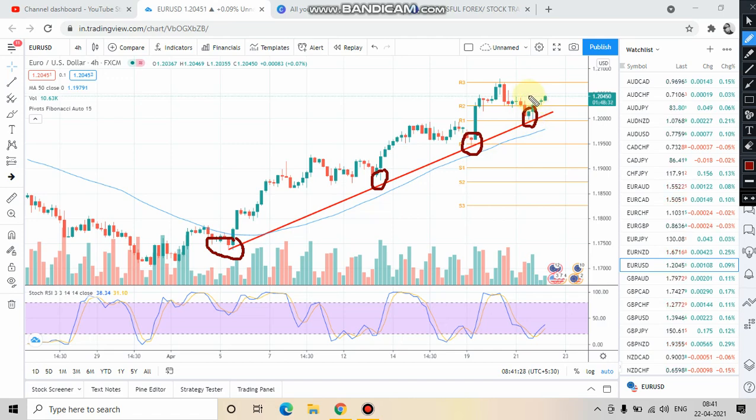Which means that whenever price is coming to the trend line, it is testing the support and it is taking the required support, and as a result it is bouncing from the trend line. So when market will be coming to the trend line again, you'll have to check whether market is getting the required support or not. If you see that market has come to the trend line and it has formed a red candle like this, then you should not buy. You should only buy when market gives you the confirmation that yes, the support is still valid and market is taking support, and you can buy here.